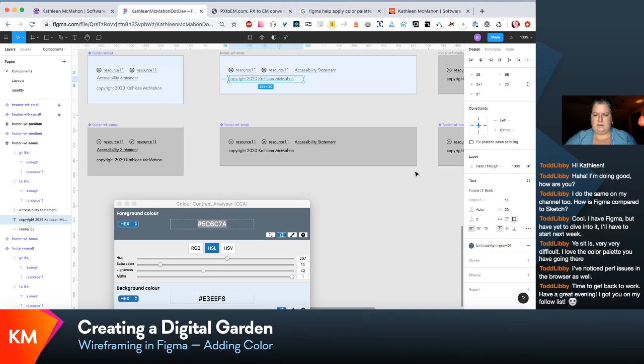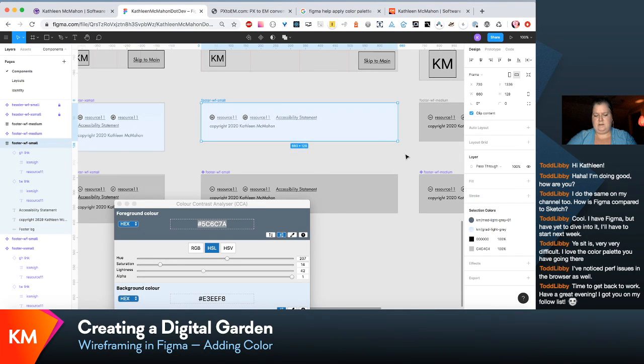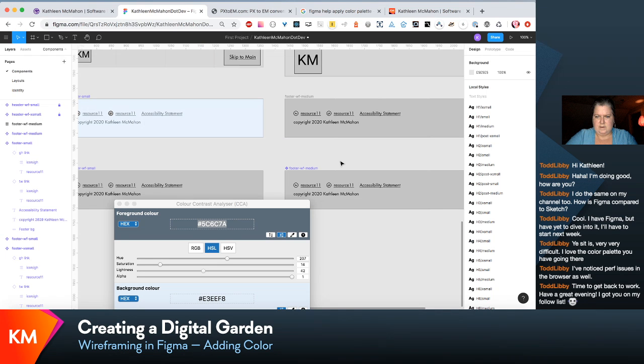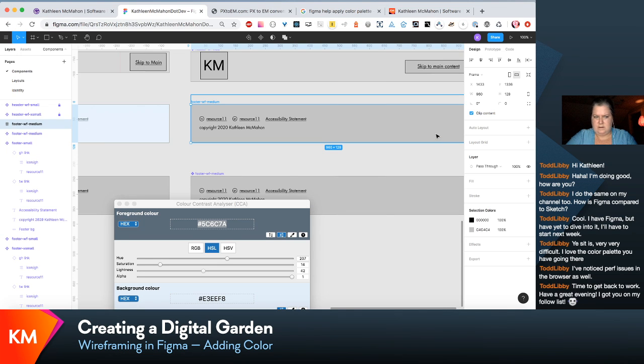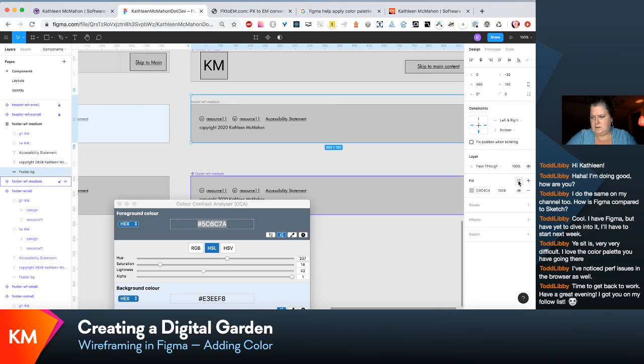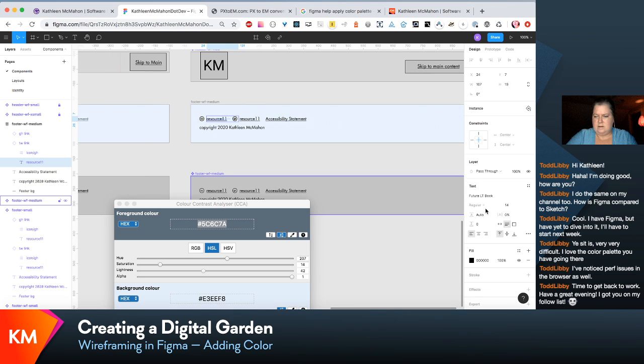All right. Almost done. Oh, make this a component again. Rename it. And do this last one. Add that. Add the colors for the text.